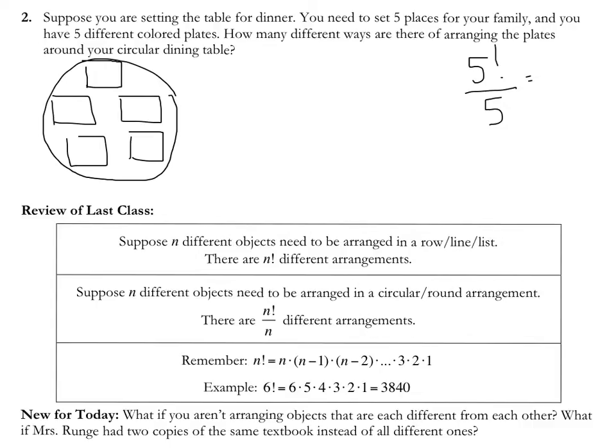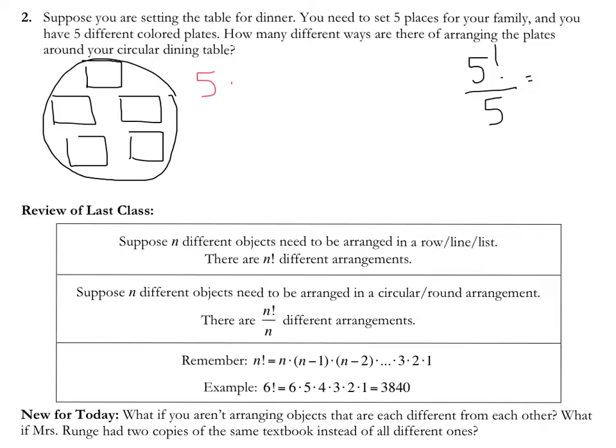And we know that we're talking about 5 different colors. So let's say that we have red, orange, yellow, green, and blue. So let's first think about the 5 factorial thing. The 5 factorial thing sort of comes from a similar reasoning from the bookshelf. So let's first think about how many ways we can fill in this first placemat. Well, there are 5 color choices to put at the first placemat when you get started. So that gives you your 5.